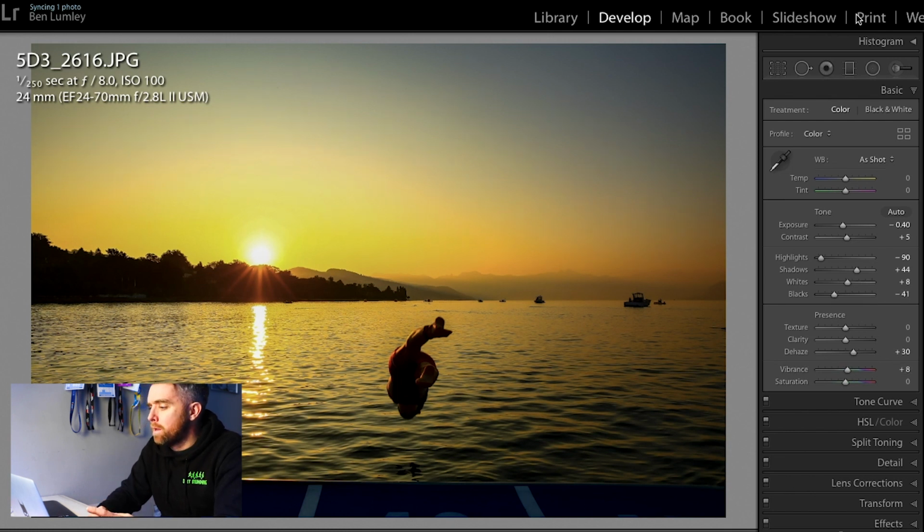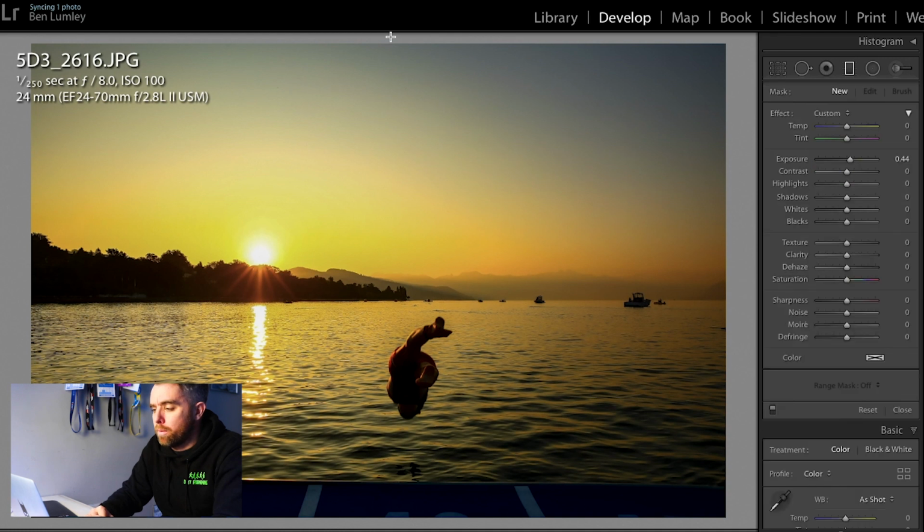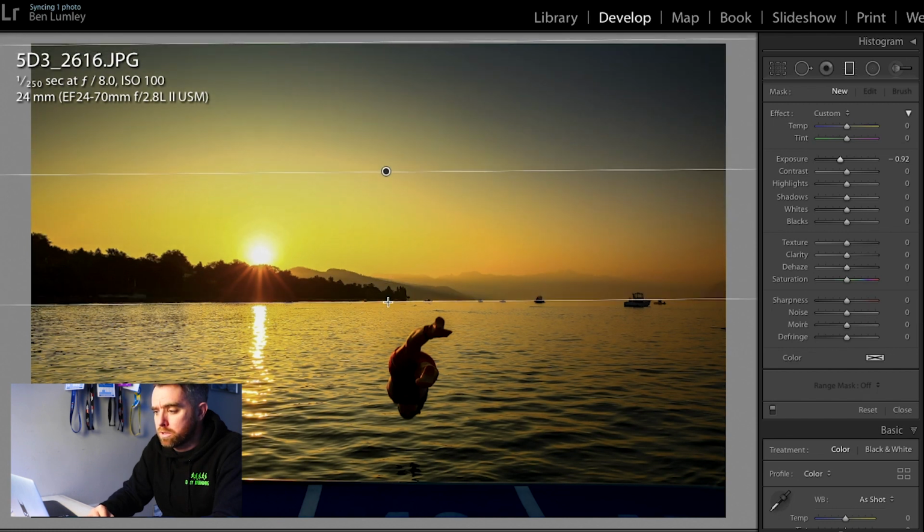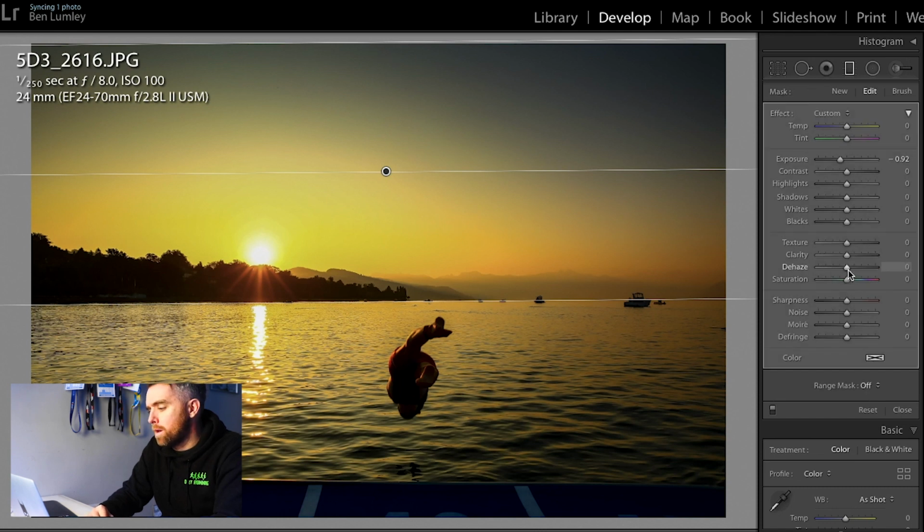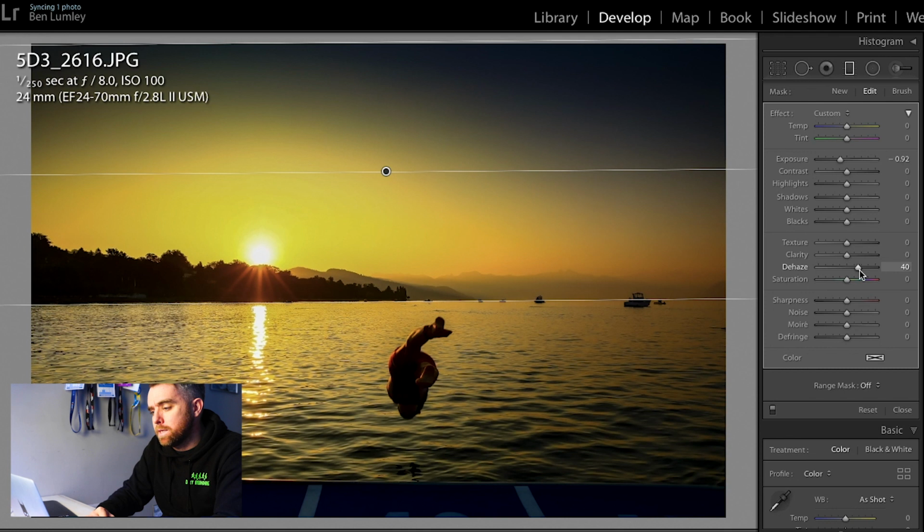Maybe a little bit of colour. It's probably worth me looking at and playing with a graduated filter across the top of the sky, because sometimes that's quite nice. Sometimes I'll add a little bit of dehaze in just to darken it down a little bit more, but I kind of like that.